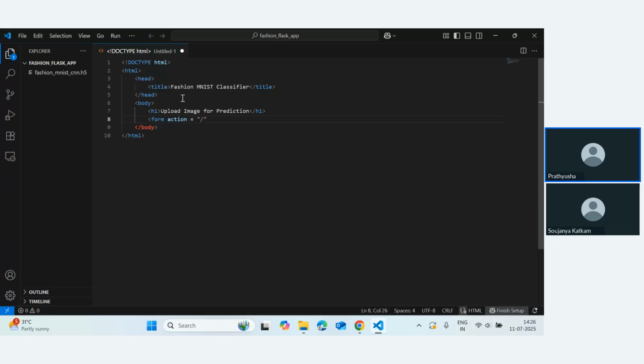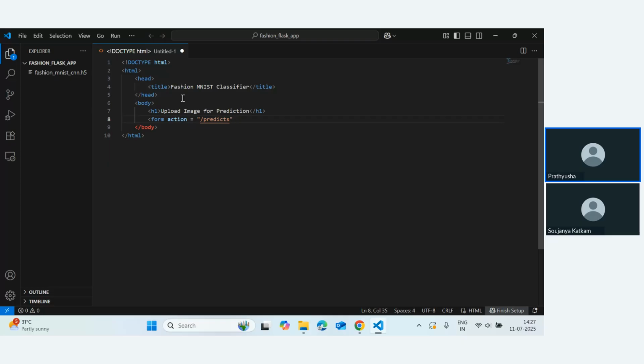So it sends the form data to the predict route in Flask. It sends the image that we are uploading.